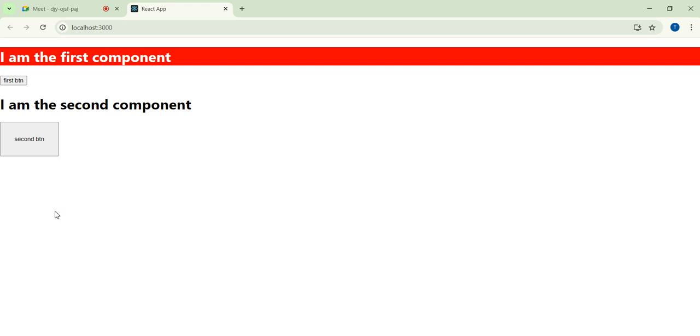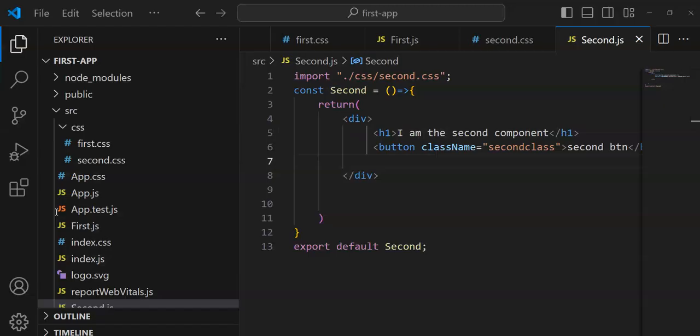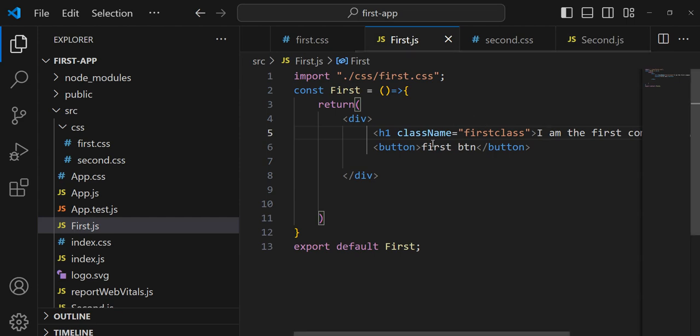Everything seems to be working fine until we add this. Let's now make a little adjustment. I want you to pay attention to this. Everything is working fine as expected until you now come here and say className second class.